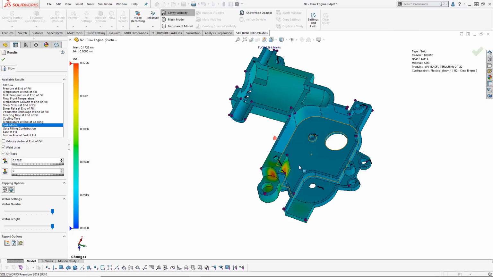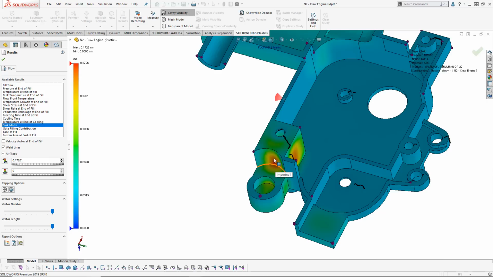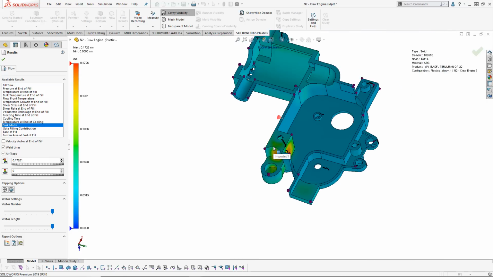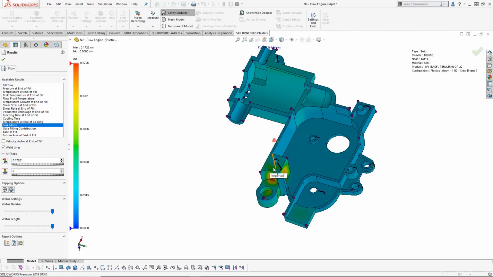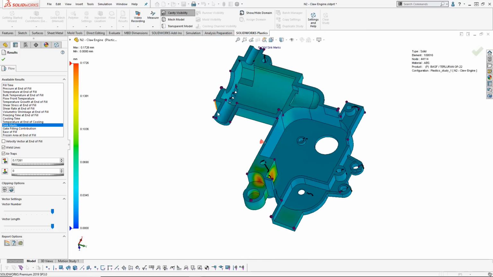We can go to another view, and we can look at this other view. So this is the other side of the part. So we've got sink marks in this area. Look, this is a really blocky part. So maybe we need to go in and change the geometry in this part on our model. I've got some other areas too that are not quite sink marks, but you can see there's a color differential here, and in these walls here. So if we look at our model, we see the sidewalls on this are a lot thinner than the sidewalls on this. So maybe we can go in and redesign this model some, reduce some of the wall thickness, and then we can go and rerun another analysis.